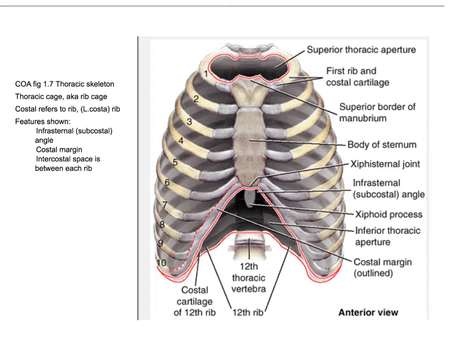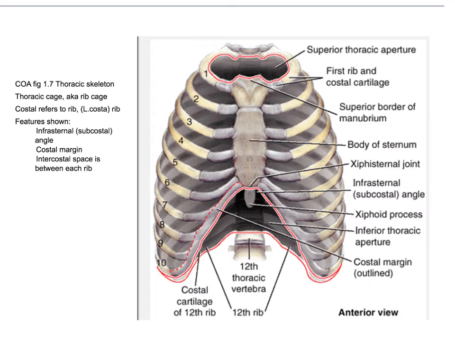That space that we have, or that aperture, is the thoracic inlet. If we go to the inferior thoracic aperture that we have already highlighted in red, it's important that you be aware of that, because we are going to have the following structure that you need to be aware of. So the space that you have between the xiphisternum, the xiphoid process, and the inferior border of the ribs, we call that space the subcostal angle or infrasternal angle of the thoracic cage.